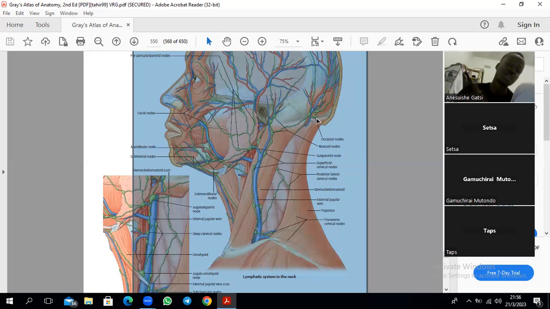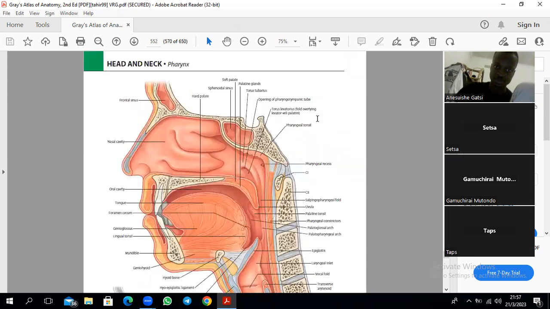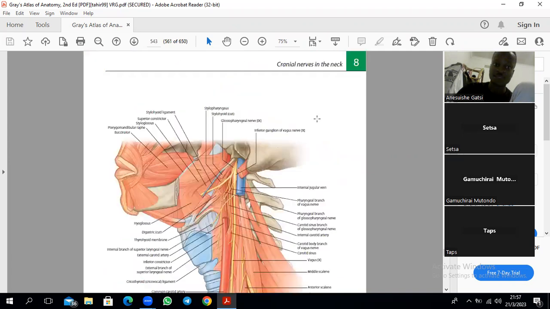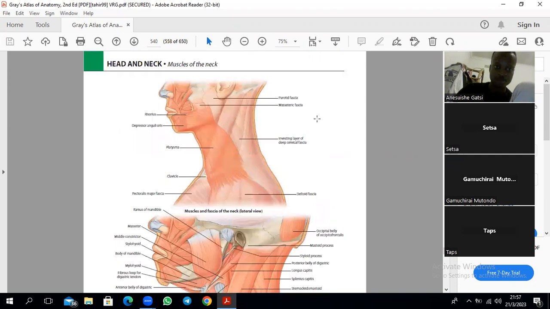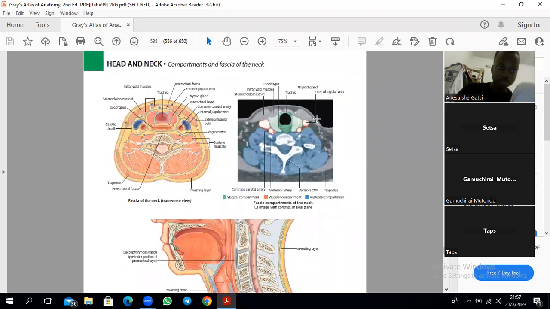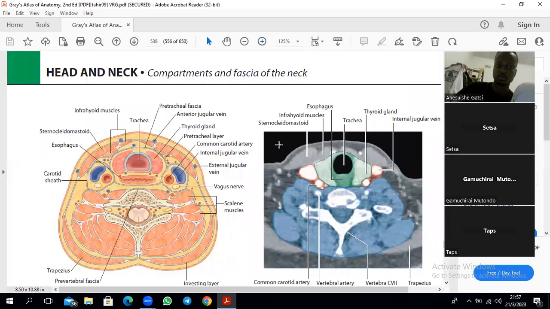So we have seen superficial fascia. There are lymph nodes, cervical nerves, and superficial veins. We also said there's a muscle in that superficial fascia, which was the platysma muscle. If you reflect or cut the superficial fascia, the next layer we come across is the deep fascia. The deep fascia in the neck is divided into 3, or maybe 4 if you want, but let's use 3. Does anyone want to hazard a guess on the 3 layers of deep fascia that we find?